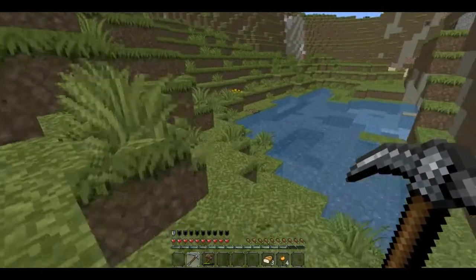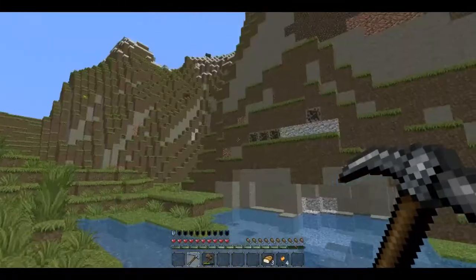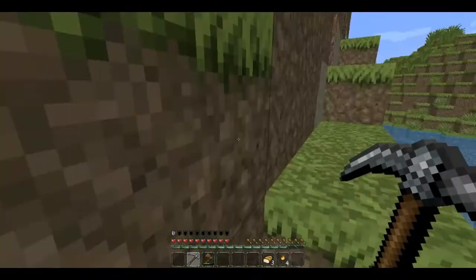Just get enough to get a few more torches going, because we got to torch up our place, but we also want to torch up the village. Some there, some there. All right. Sploosh. Hoppity, hoppity.